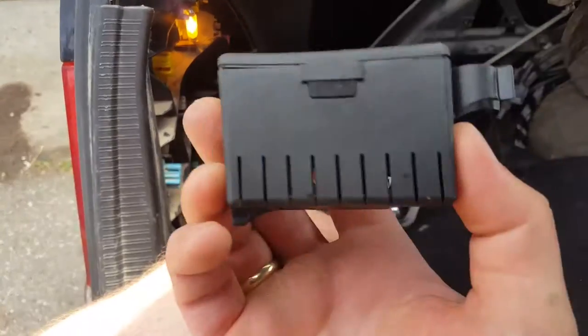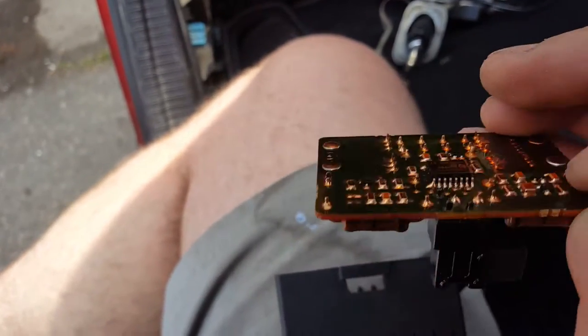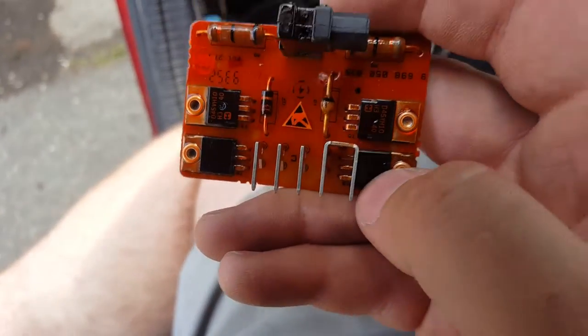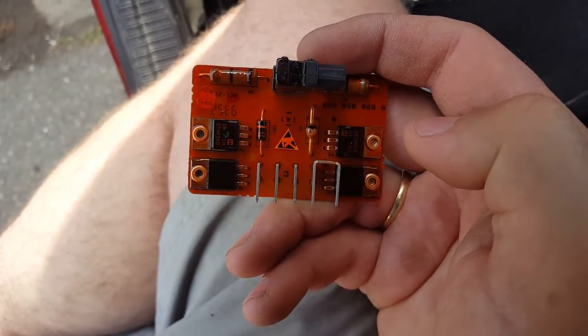If yes, your problem is probably in this box. So you just remove it, open the box, and inside it's gonna look something like this. I got this from a used car — I took it from a broken antenna. In my case, it was a relieved transistor and this diode — they were rusted out. It's really hard to find the part.